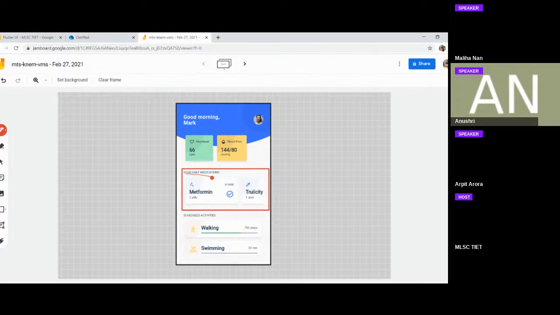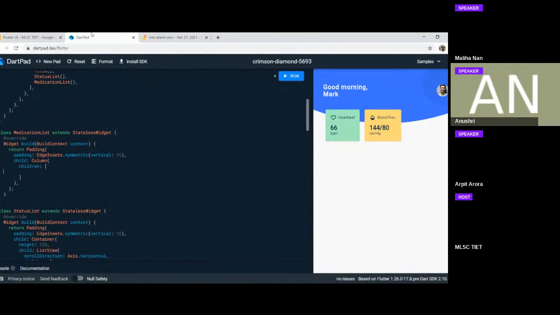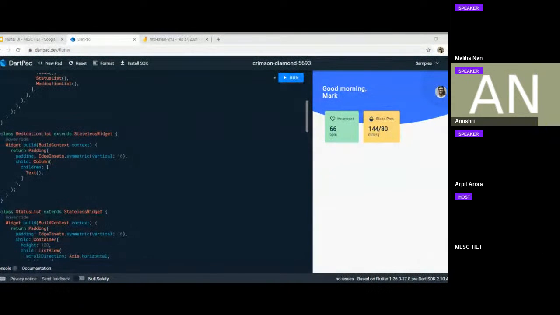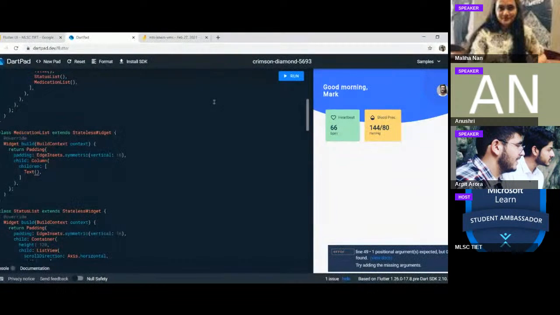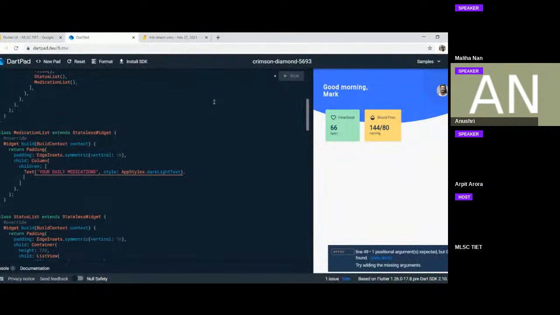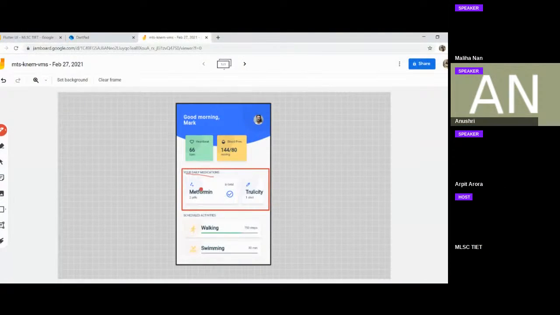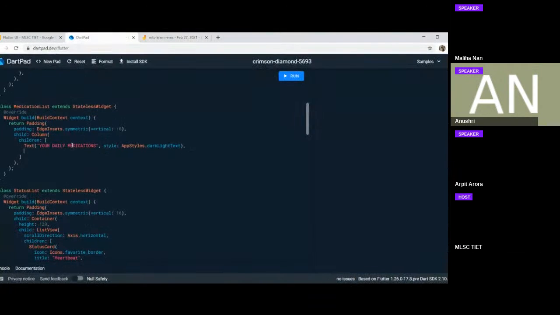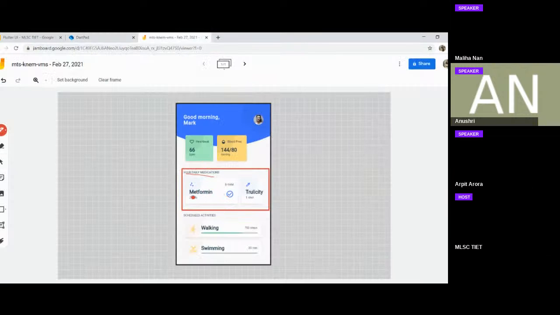So the first thing is just your text. So your daily medication text and some style to it. And then we have this list, right? The medication list. So for that, we will create again cards like we created for this status cards.